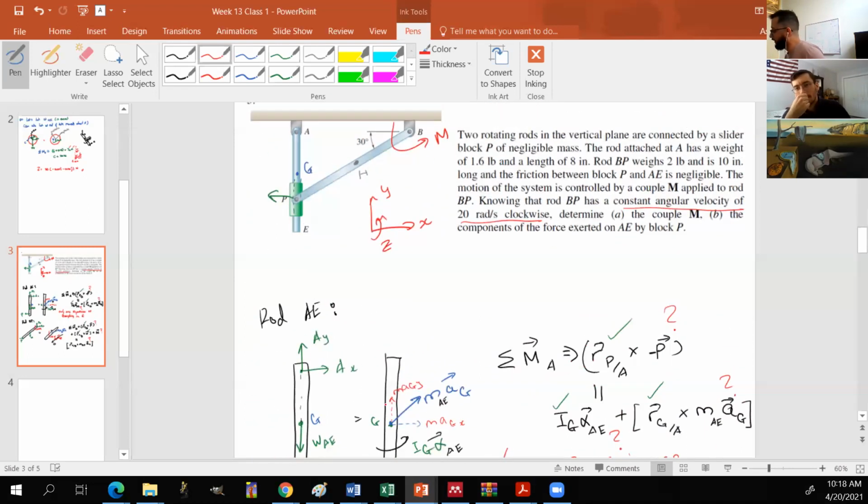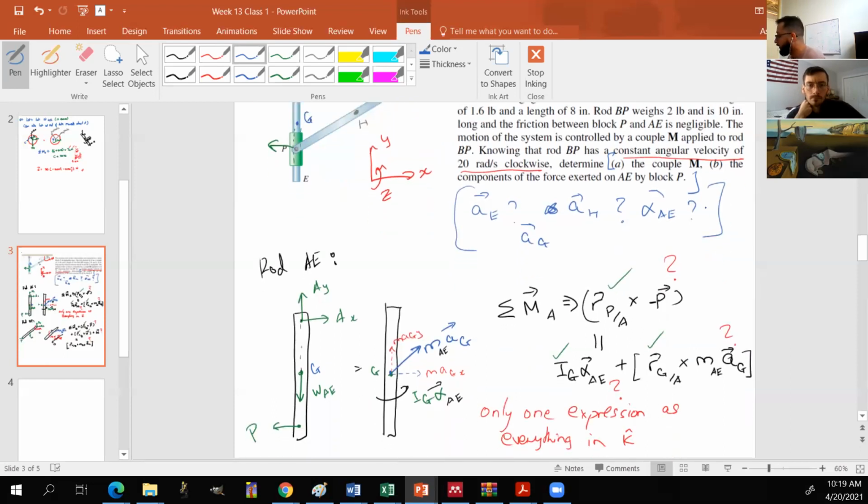So this problem that you see over here, think of it as, forget this part. What would a kinematics problem ask you? They could ask you to find the acceleration of the point E, find the acceleration of the point H, find the angular acceleration of AE, or find the acceleration of the point G in the middle of the rod. These are the kind of questions you will get when you're looking at a pure kinematics problem. But here, we need to know these things in order to look at the kinetics.